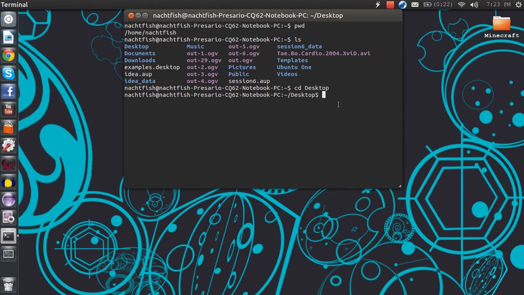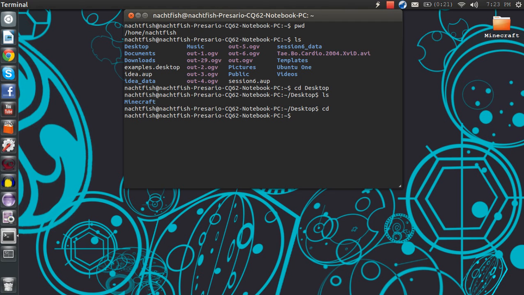Now let's say I want to look up the contents of my desktop. Well, remember the second command we learned, ls. So you can see the contents within the Desktop directory. Another cool thing is if you just type in cd, wherever directory you're in, it'll revert you back to your user directory, or your standard username directory.